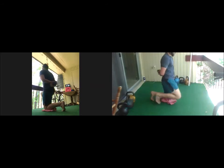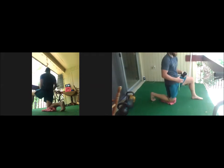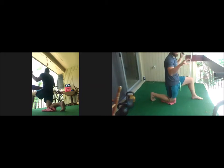Okay, let's switch it up one more time. Now, this time would be the static hold. And it would be helpful to have something, like I do have some chairs around here, the leg that's up, or even the side, you could use two chairs. Something to hold onto from the sides could be helpful.